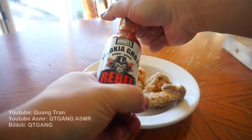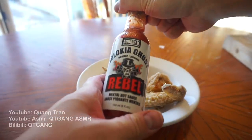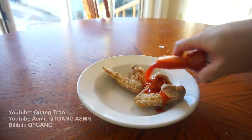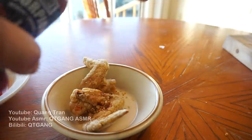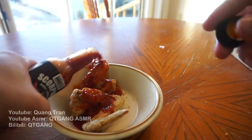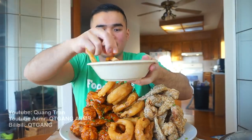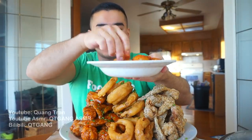So we got the Jolokia ghost pepper, or pretty much translated to ghost pepper, mental hot sauce from Rebel or Aubrey D. I'm just gonna douse it, let it marinate. Next, I got the scorpion from Aubrey. Let that marinate. Let's do this, guys. So, my scorpion, I'm just gonna coat this whole thing with the sauce, and the ghost pepper wings too, and I'm just gonna let it sit till the end.